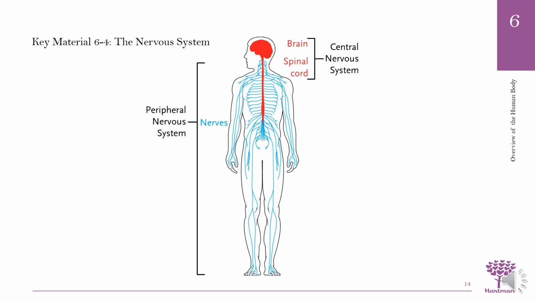The cerebrum is divided into right and left hemispheres. The right hemisphere controls movement and function on the left side of the body. The left hemisphere controls movement and function on the right side of the body. Any illness or injury to the right hemisphere affects functions on the left side of the body, and vice versa.